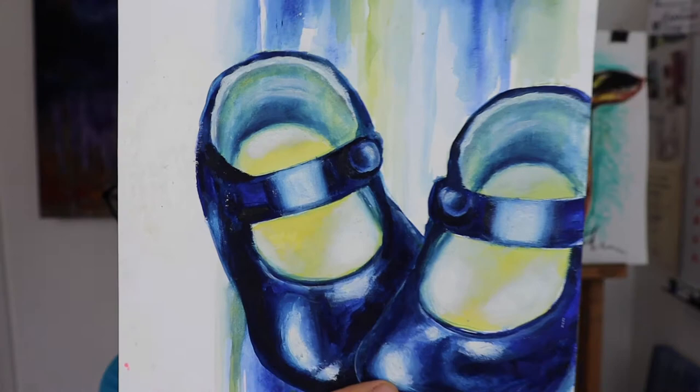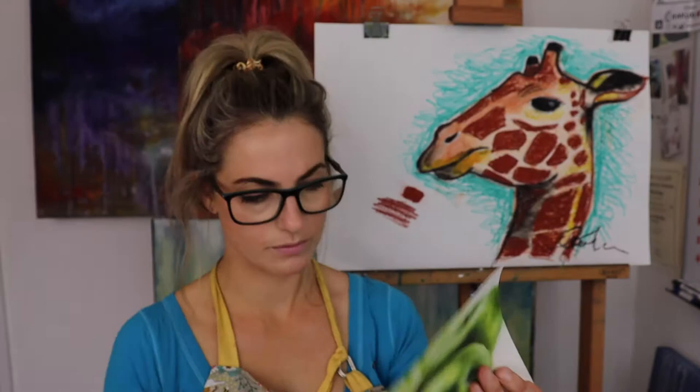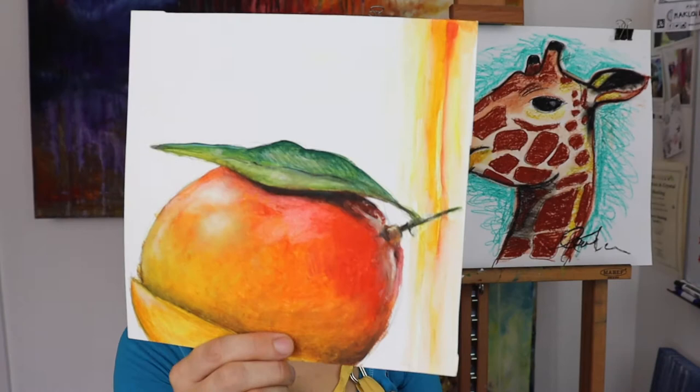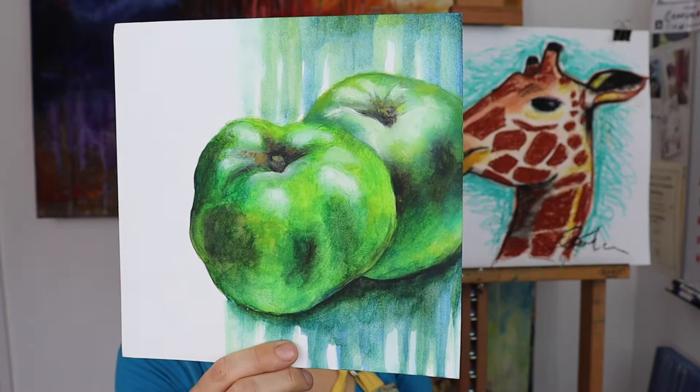It's also nice to experiment — I love this one, it's really nice and didn't take long at all. This one's nice for a christening. Love apples — apples and eggs is what I really liked. You'll find there might be a couple of months where you paint only seashells, or for me it was apples and eggs, and then I went on to birds. That's actually my business logo.